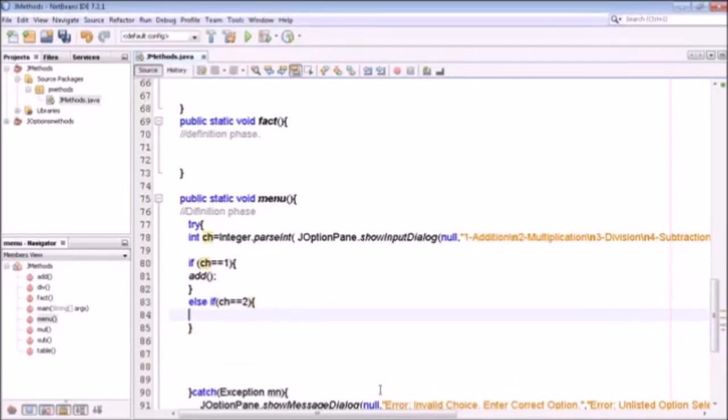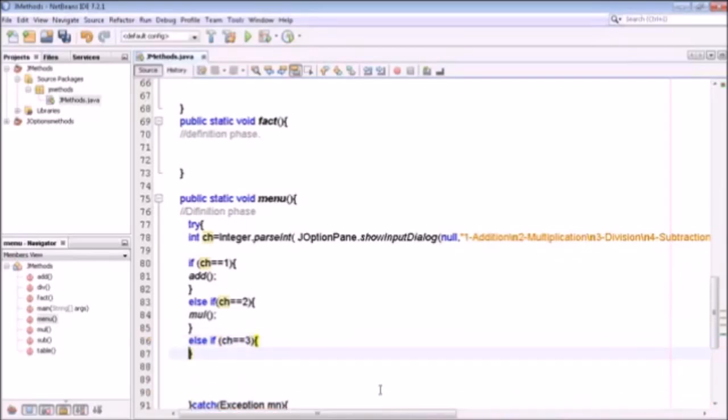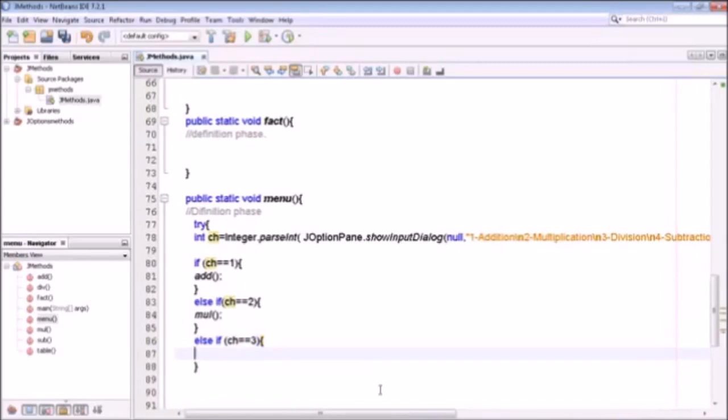I'm not using switch now, I'm just focusing on if, so that your if structure becomes perfect. Now else if ch equals 2, then multiplication. Then else if ch equals 3, then you have division.